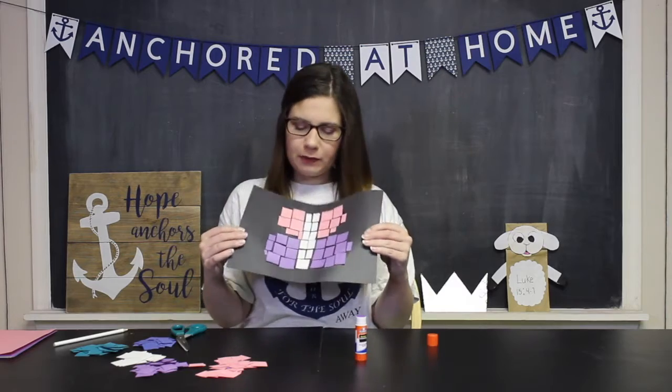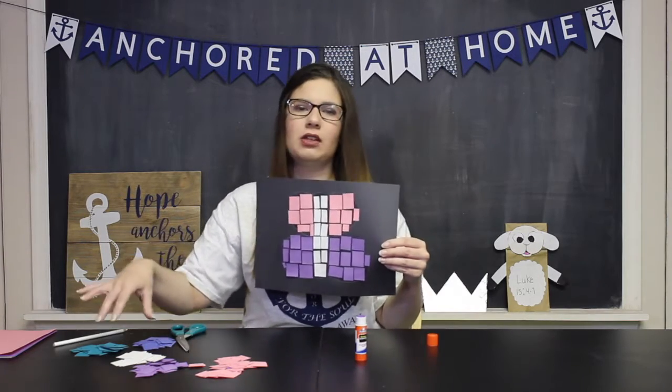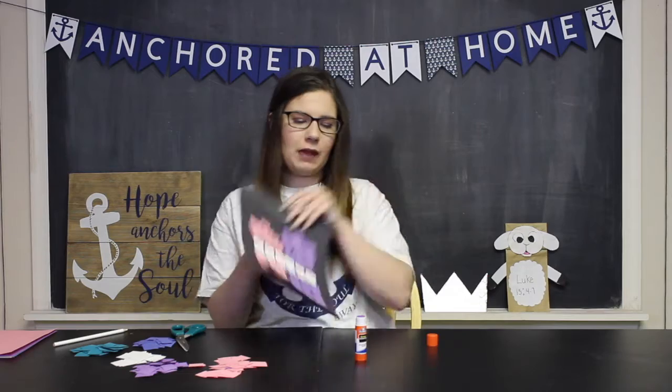Now I have my butterfly design done, and I'm going to use the dark blue and the turquoise paper to fill in all around the butterfly.